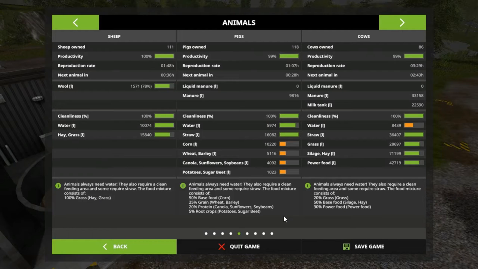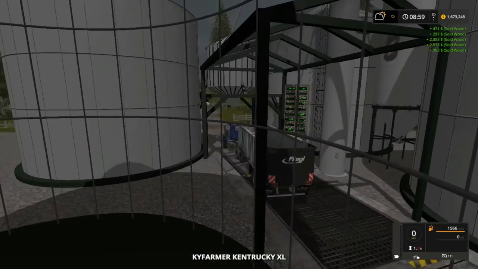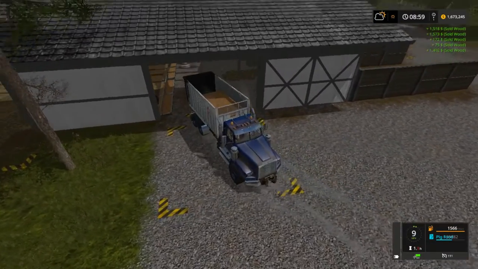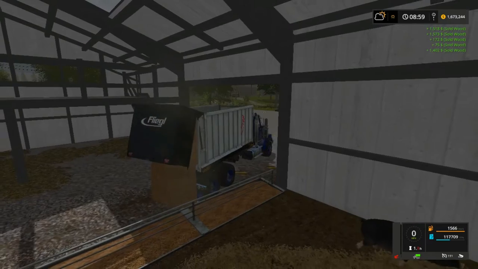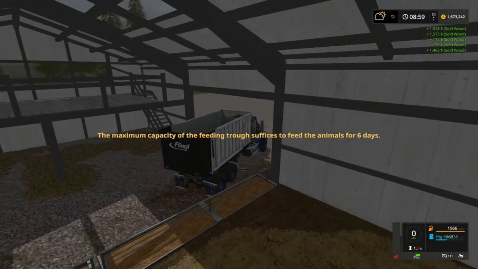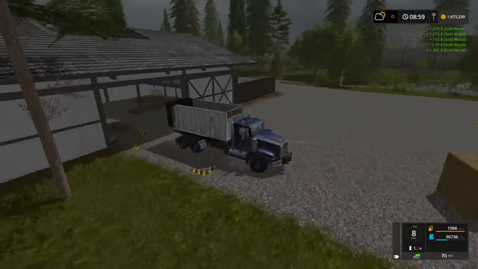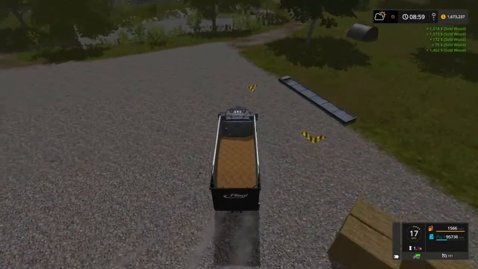The pig's gonna need some pig food. I got a truck ready for that. Ah, right here. Try to get it before Lily Gino comes back. Oh, we still got a lot left. We need like a storage thing right here, but we don't have one.